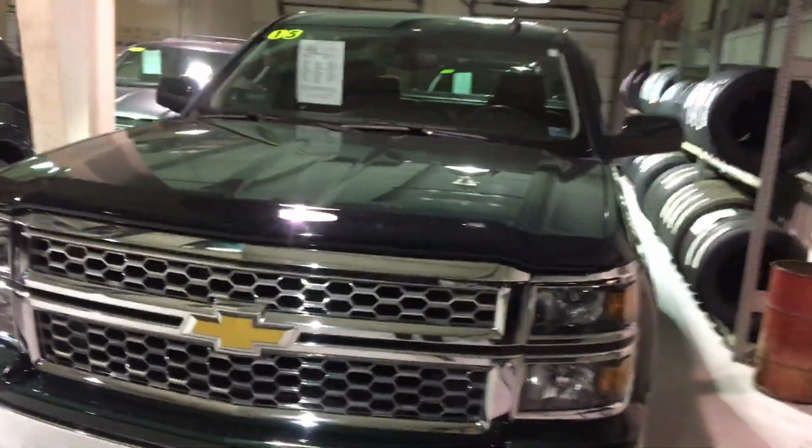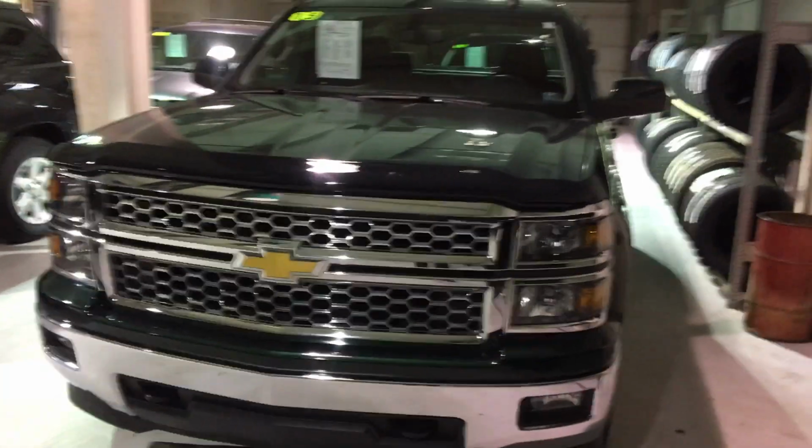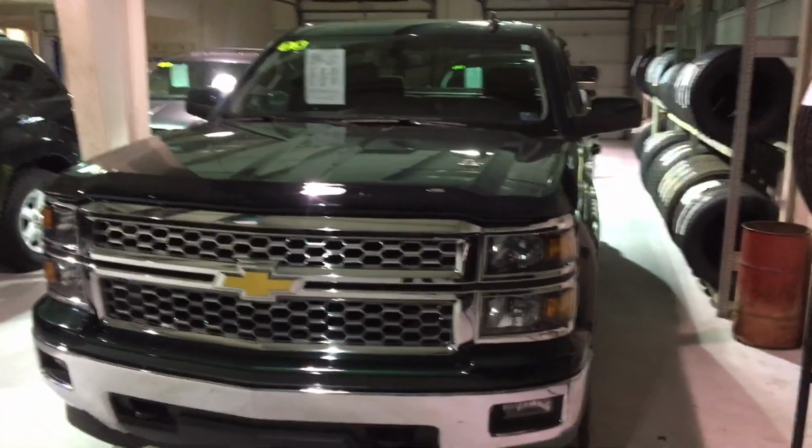A couple little stone chips here across the front. Not many on the hood though. I really haven't noticed any chips. I think the bug guard did a very good job of protecting it. So excellent, like new alternative here, guys. Still does have some remaining powertrain warranty transferable from Chevrolet to the next owner, so you can buy this truck with confidence.